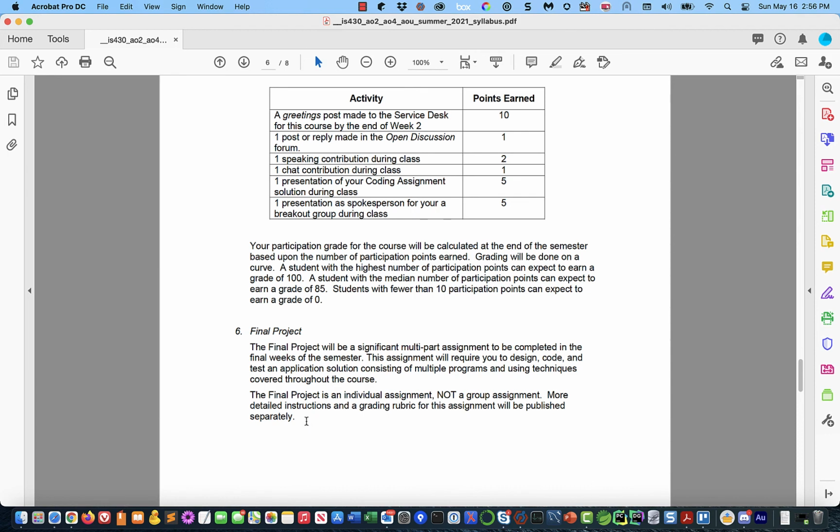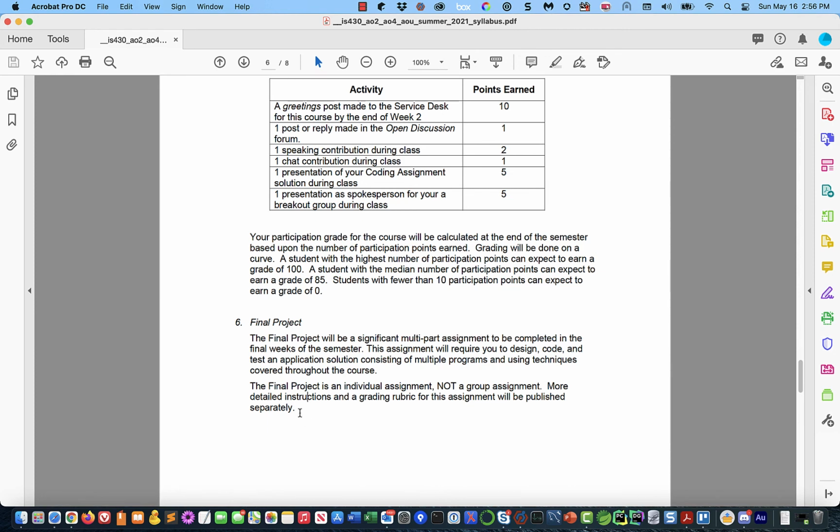Okay, so you can take problems that you're having with your code from the final project, just like the problems that you're having with your code in the coding assignments, and you can bring them to online lab, or you can post to the service desk, and we'll help you. Okay, and we do.